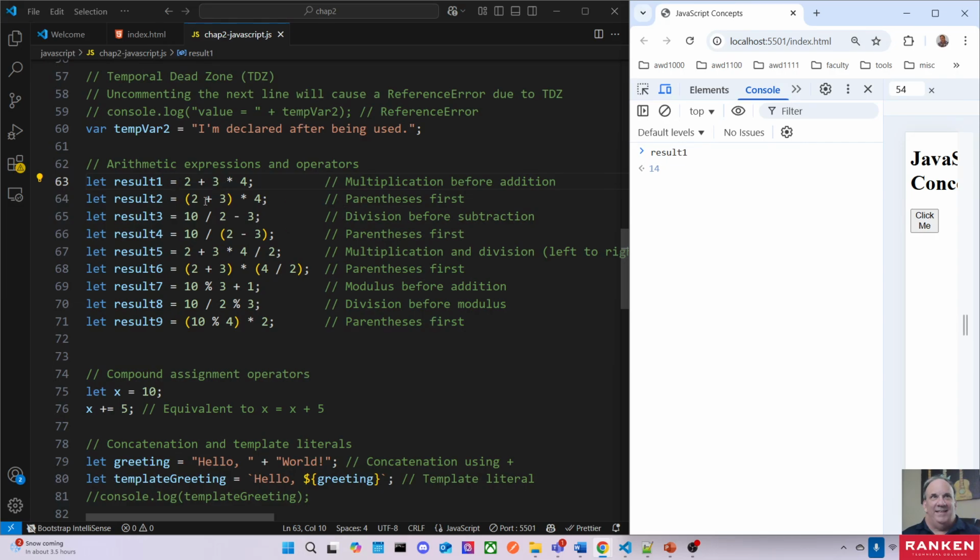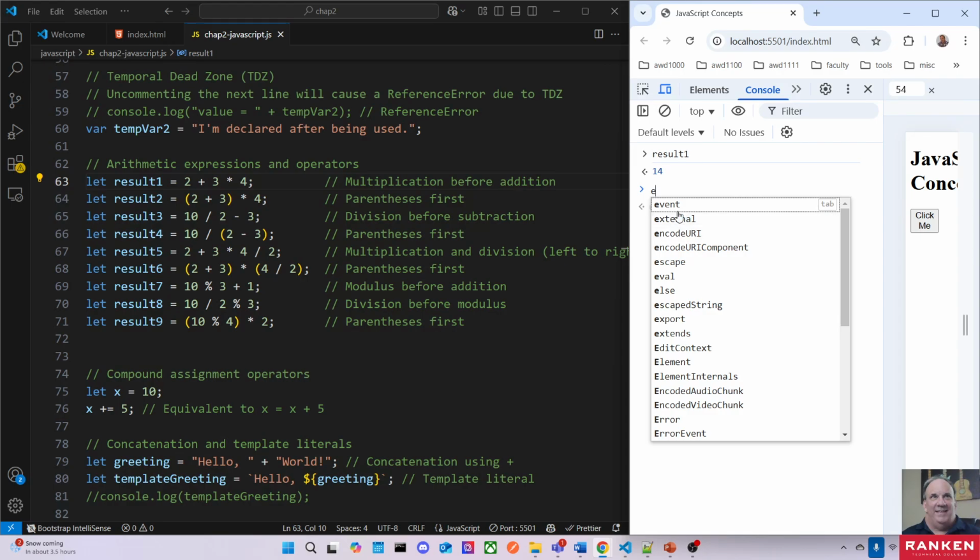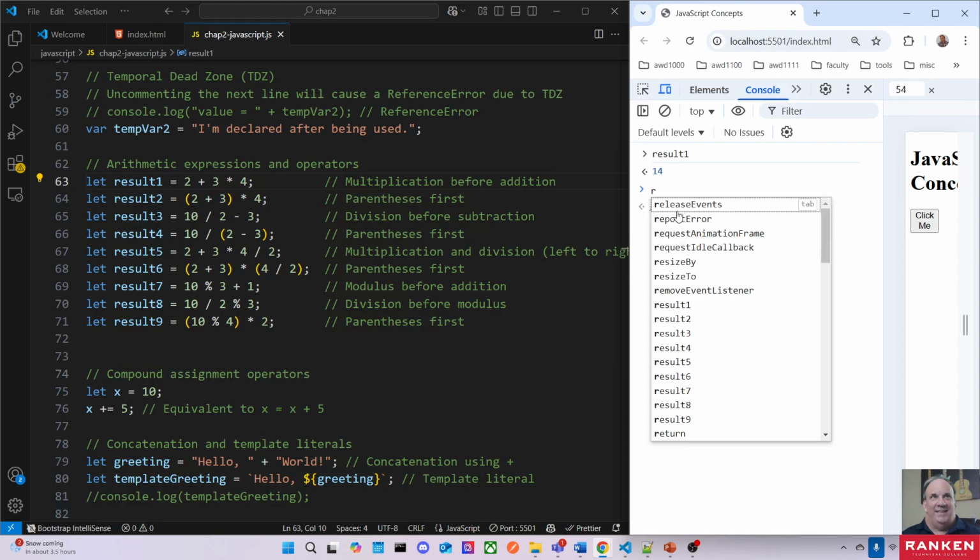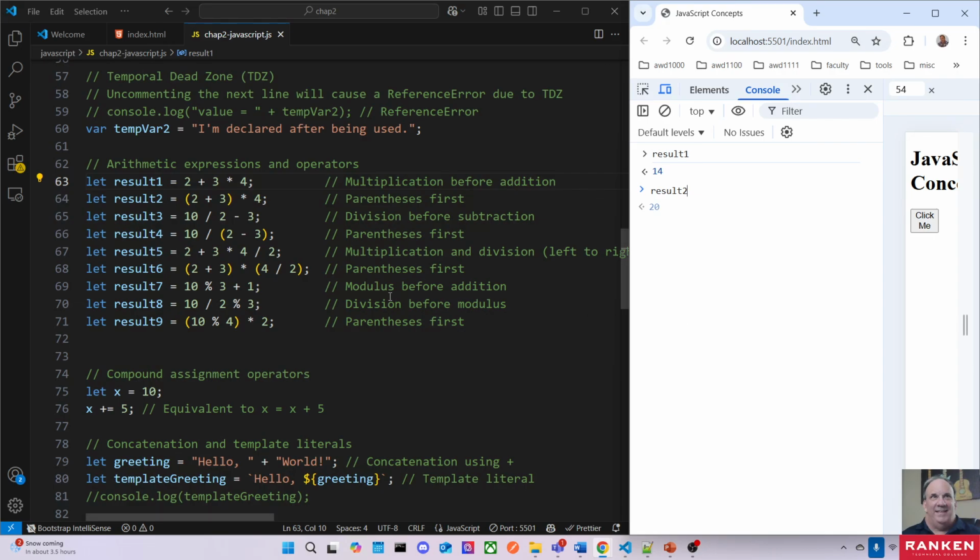Here's parentheses first. 3 plus 2 is 5. 5 times 4, right? What are we expecting there? 20. Division before subtraction. So 10 divided by 2 is 5. 5 minus 3 is 2, right?